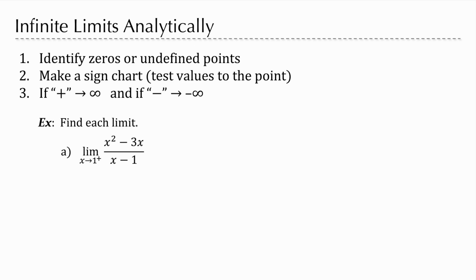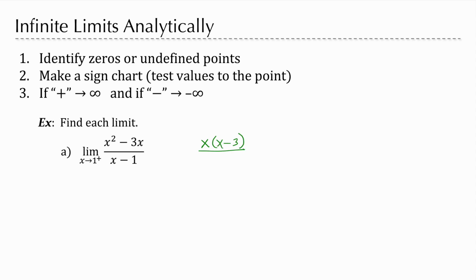Okay, so let's look at our first example. Here, we're looking at the behavior of this function as we approach 1 from the right side. Now, as always, we'll try and plug it in right away first, as we do with analytical limits, but that would make us divide by 0. My next step would be to see if I can simplify it, right? Let's see if I can make this go away.